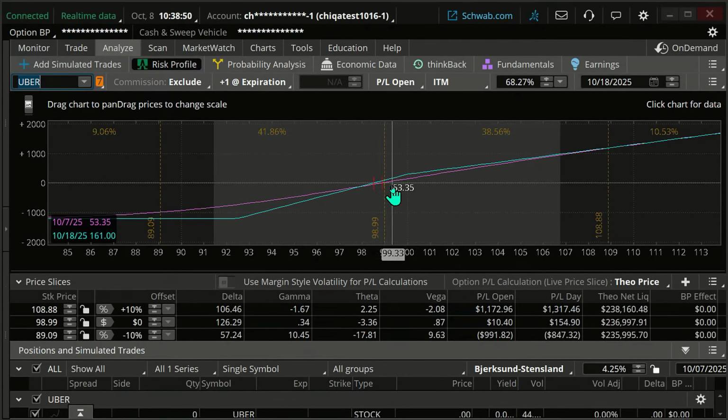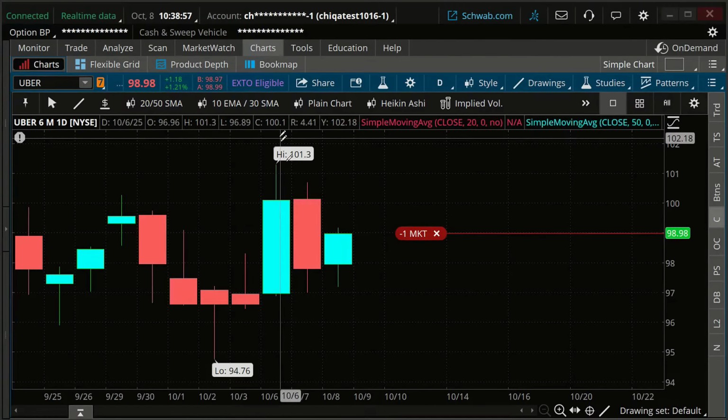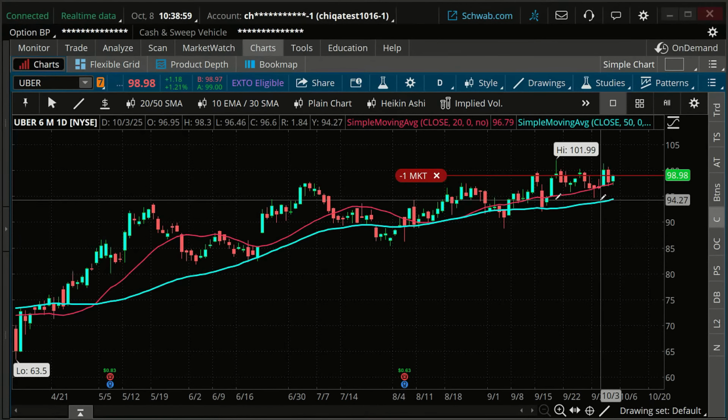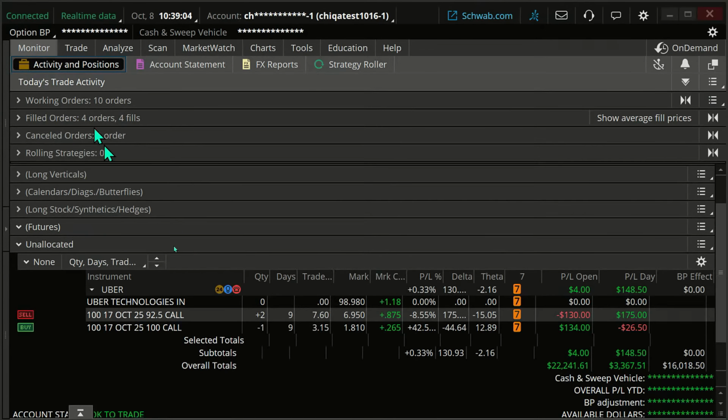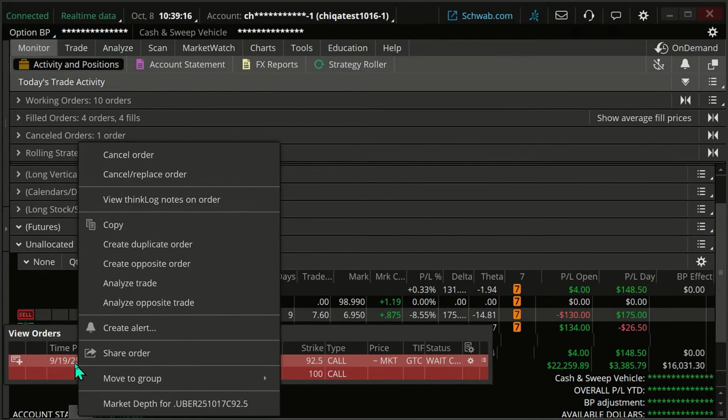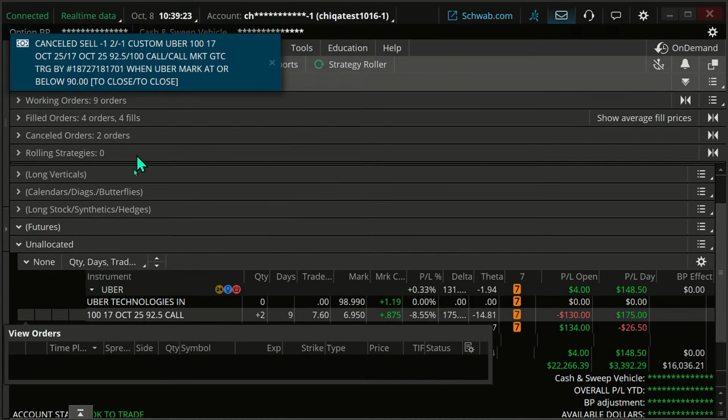So I'm bullish on this, but at this point, regardless if I'm bullish or not on Uber, and I'd say in general the trend is going up, I'd probably consider that more bullish. You know what I'd say? 9 days. We're under 10 days to expiration. So I'm going to just exit this trade right now. Again, I'm going to do what I did before. I'm going to click on my sell orders that weren't triggered. Our stops weren't hit. We're going to cancel that, and we're just going to get out of this trade.